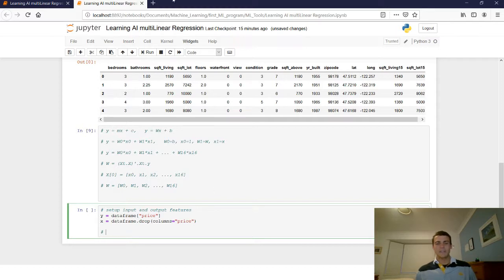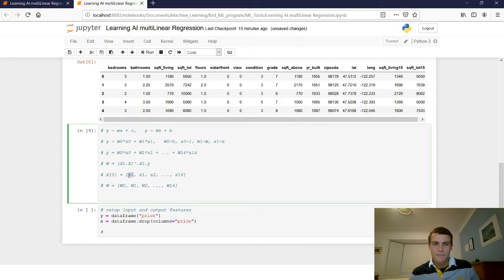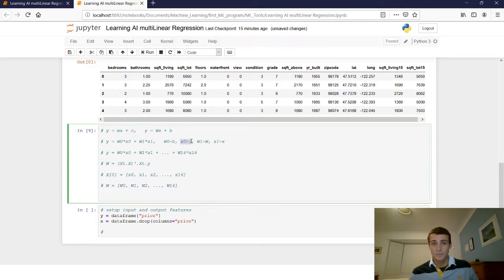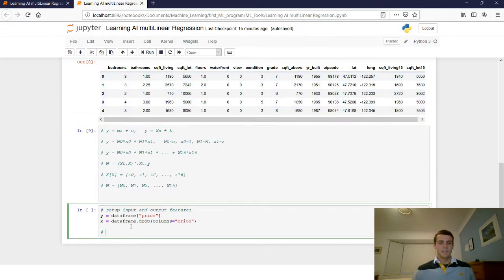You know how we had X0, and X0 is always equal to 1 because it just makes sure that W0 is the bias. If you times anything by 1, it's itself. So it's just making sure that W0 is exactly what it is. Before we can plug into this fancy normal equation, we need to add a bias column to our data set. So we're going to have bias here and then a column of 1s. So let's implement this now.